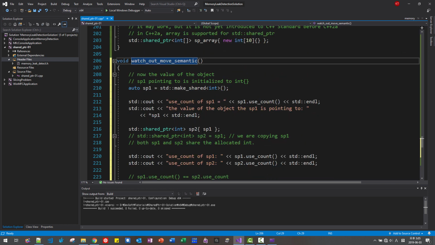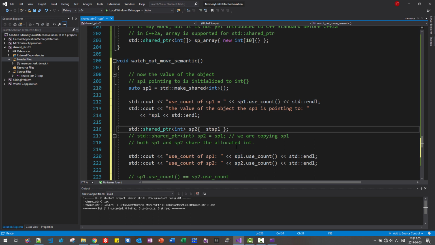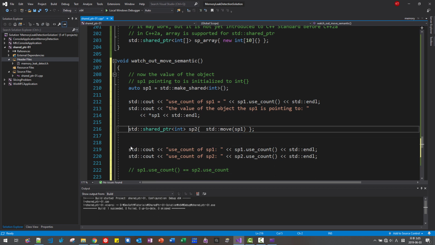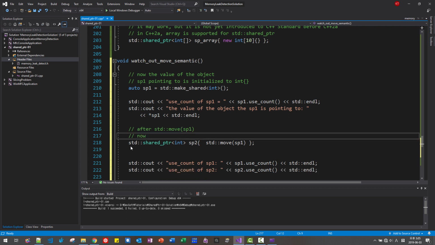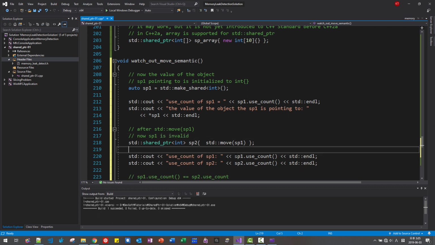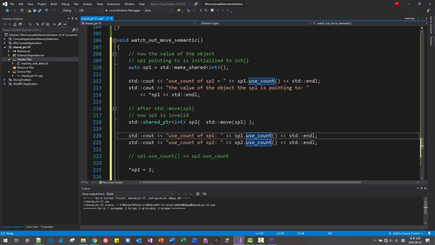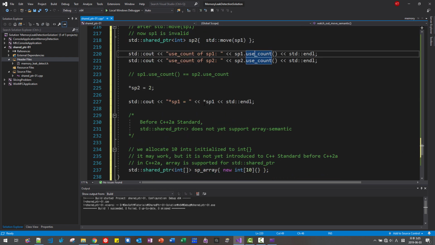At this point, we use std move. I will delete this. After std move sp1, now sp1 is invalid. Okay, it can crash.